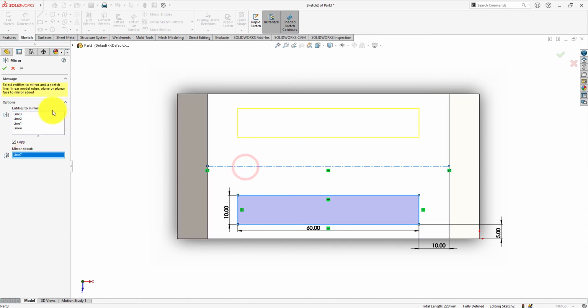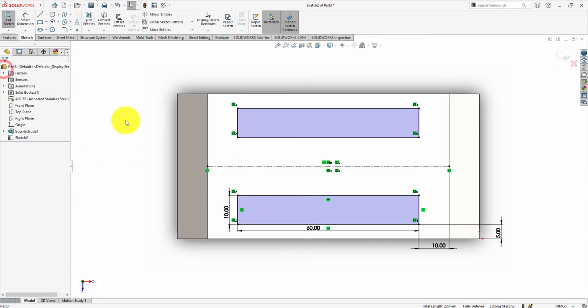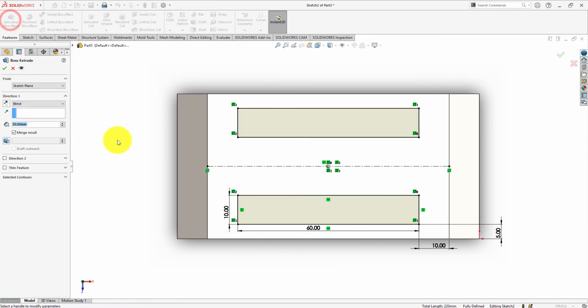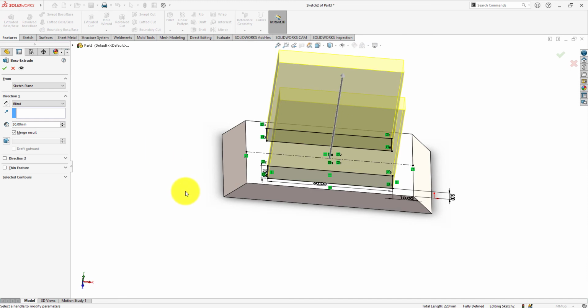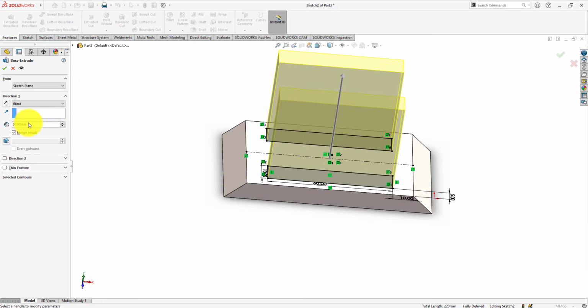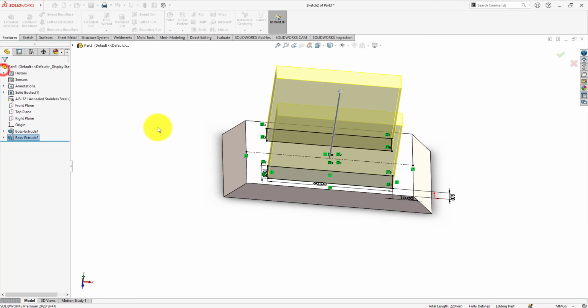Mirror about this axis. Press OK. Now go to the Features menu and choose Extrude command. Height is 40 mm. Press OK.